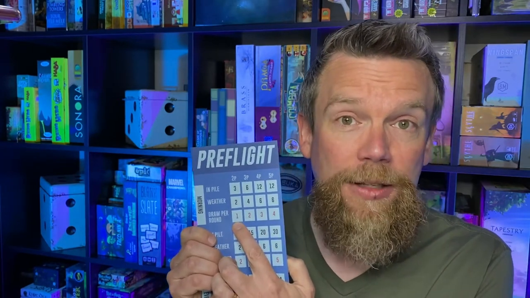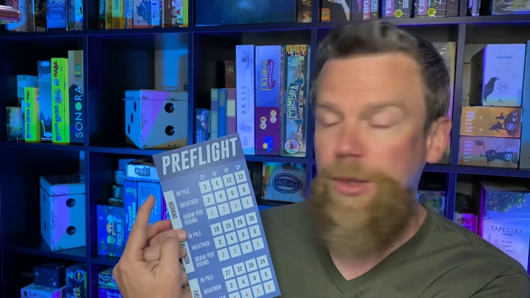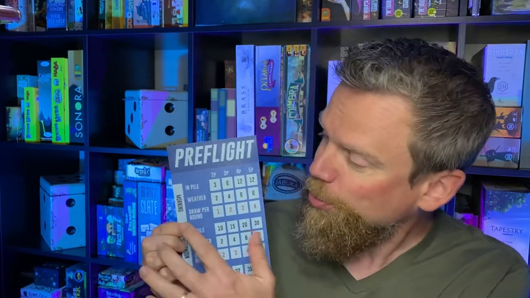Once you're done the maintenance phase, you flip that card back over again, and then you're ready to draw however many new passengers need to be added to the board. Now you're starting with a pile of three, and each turn here you're going to be adding one passenger at a time. This round will end and you'll start moving on to the next one when you can no longer draw new passengers from the pile that's going to be here beside the pre-flight card.